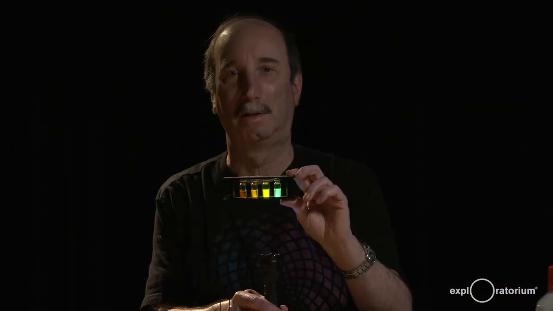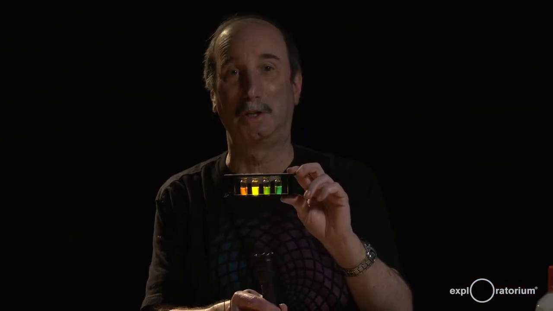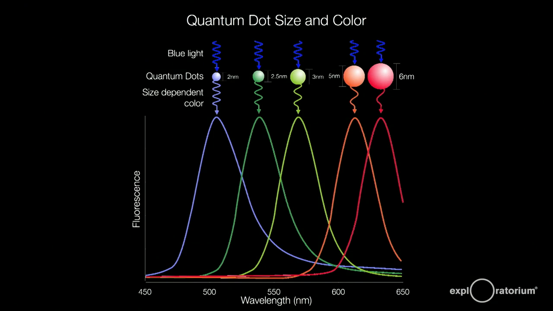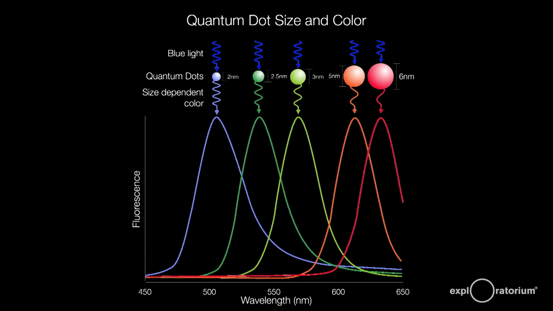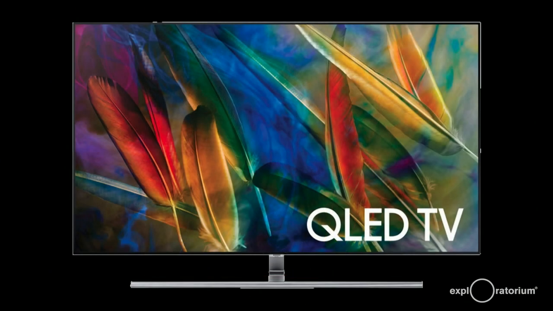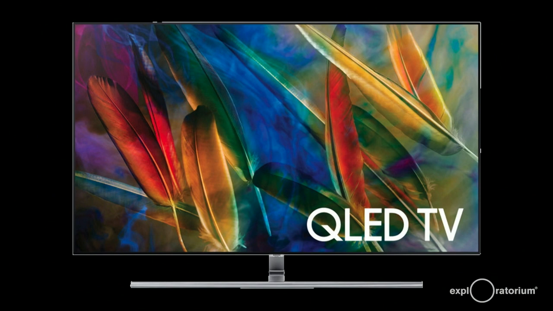I only have four colors of quantum dots here. Quantum mechanics that you can see. Here you can see the color curves for different sized quantum dots. Note that the dots are very small — from two to six nanometers, billionths of a meter in diameter — so you can imagine the difficulties in manufacturing these. They're beginning to use quantum dots in flat panel TVs behind the LCD as a source of light that matches the colored filters in front of the panel, making for brighter and more saturated colors.